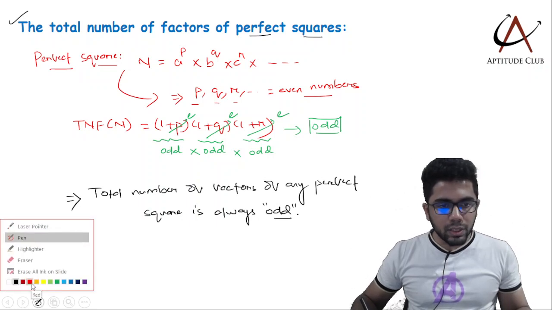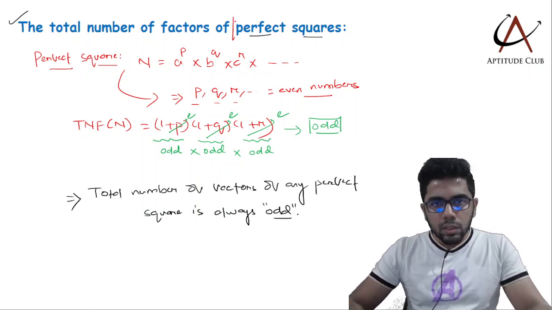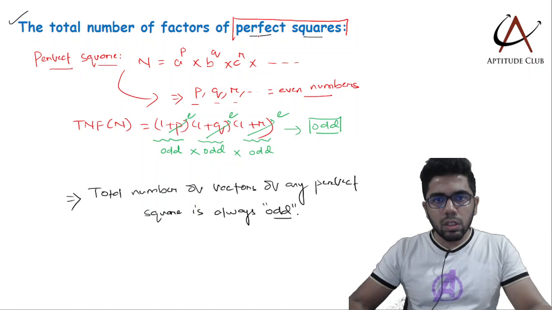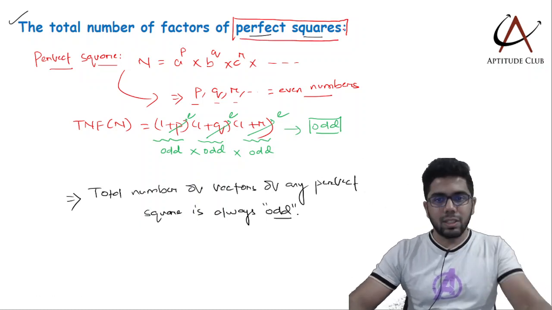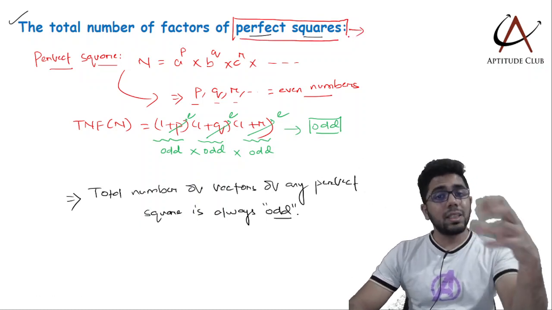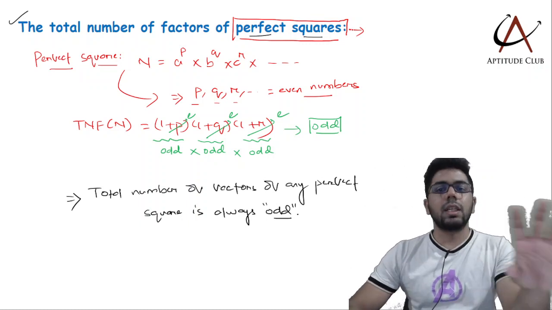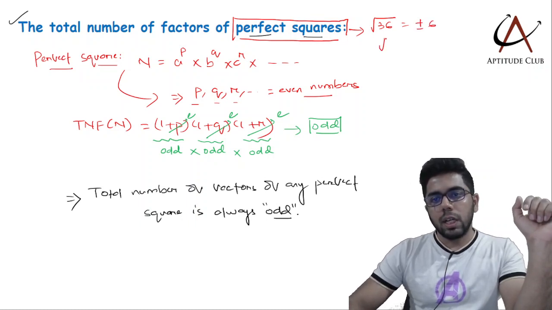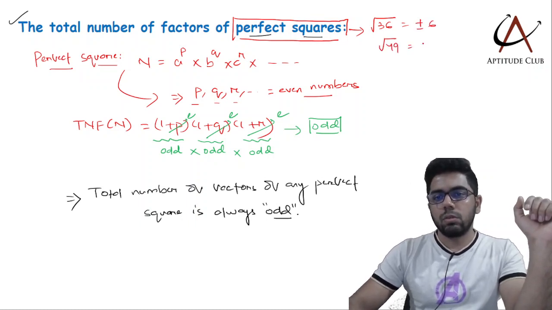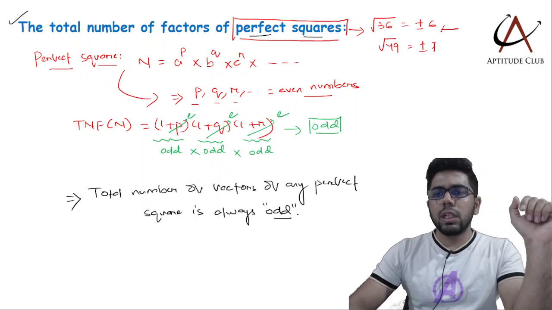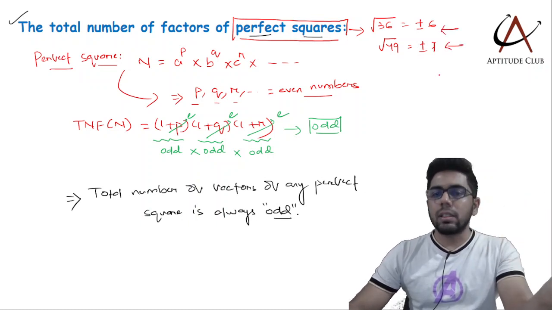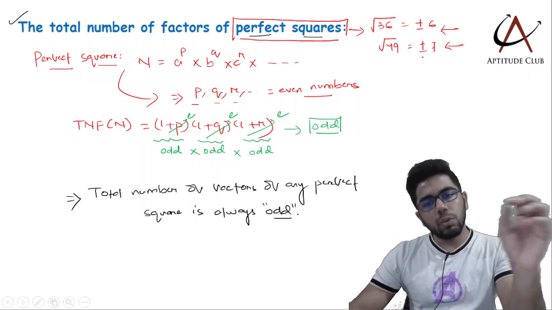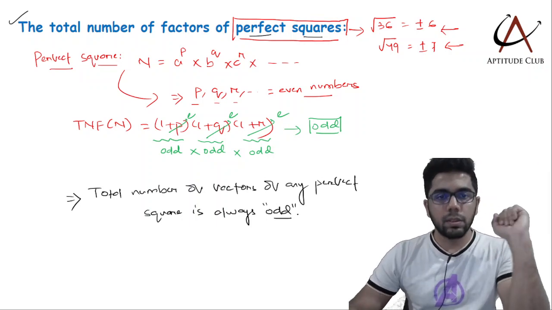I hope all of you understand what perfect squares are. For those of you who have a little question on what perfect squares are, let us say perfect squares are basically numbers whose square root is an integer. For example, 36. If you take its square root, plus minus 6. I will take 49, so it comes plus minus 7. Basically you don't get an irrational number. The square root of a perfect square is possible, an integer comes.